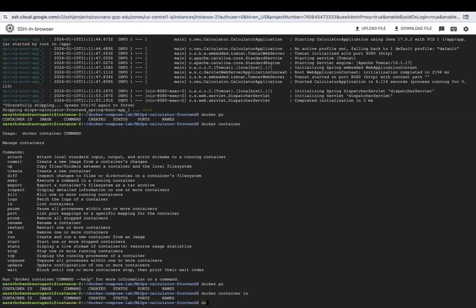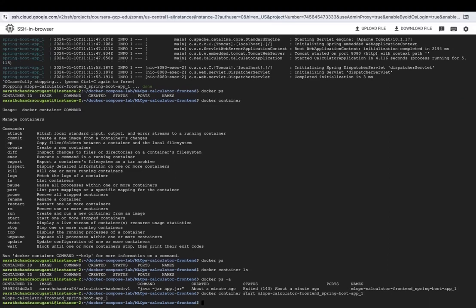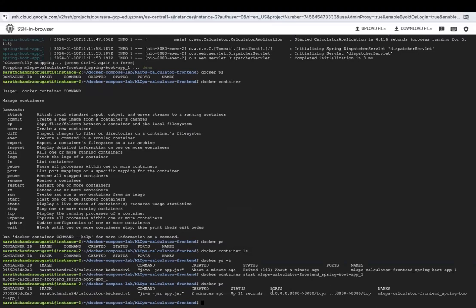Let's see if we can start a container. Look, if you see here, there's a namespace right here. So I'm going to start from here. Docker container start. You see, it returns the same name. If you see, it's not running here. It says exited about a minute ago. But if you check Docker PS, it says running. It's forwarding, up 11 seconds ago. That's how we can use Docker commands here.